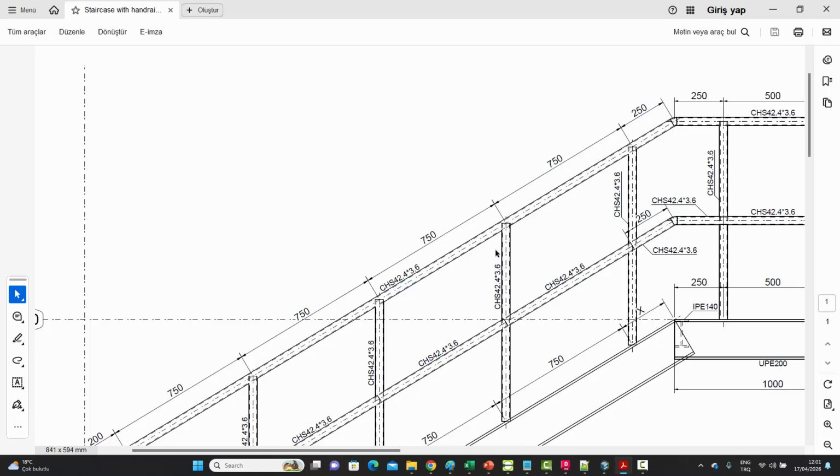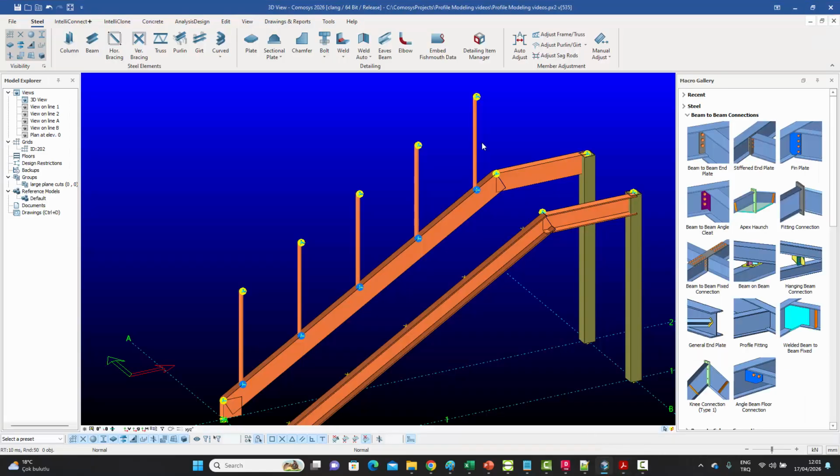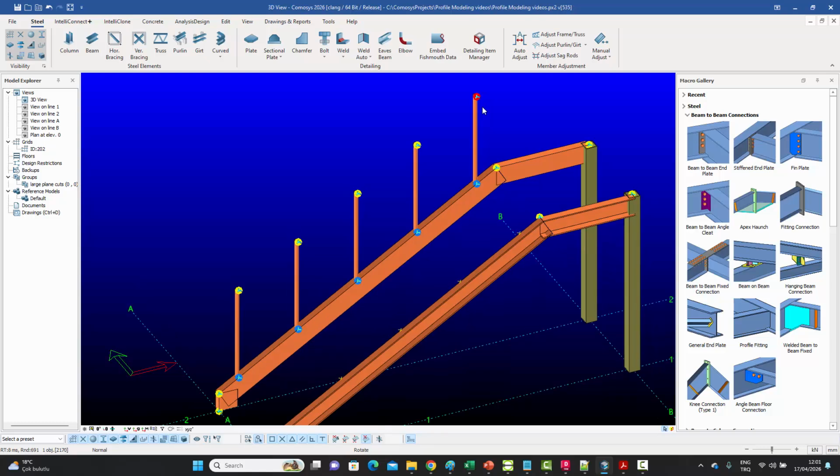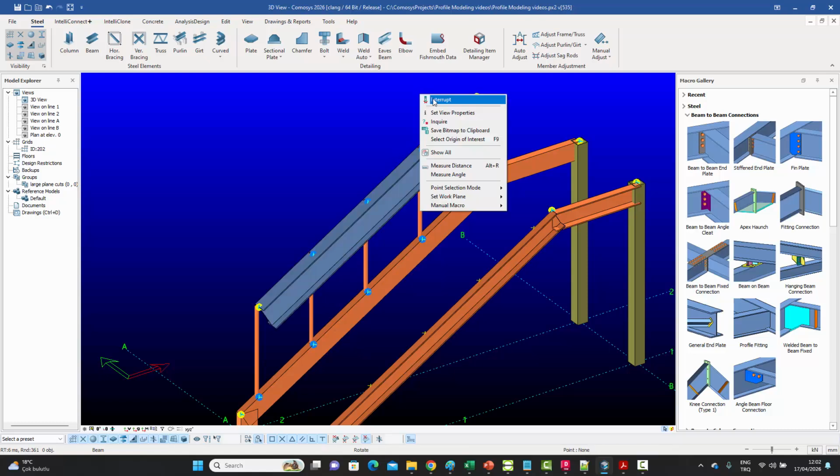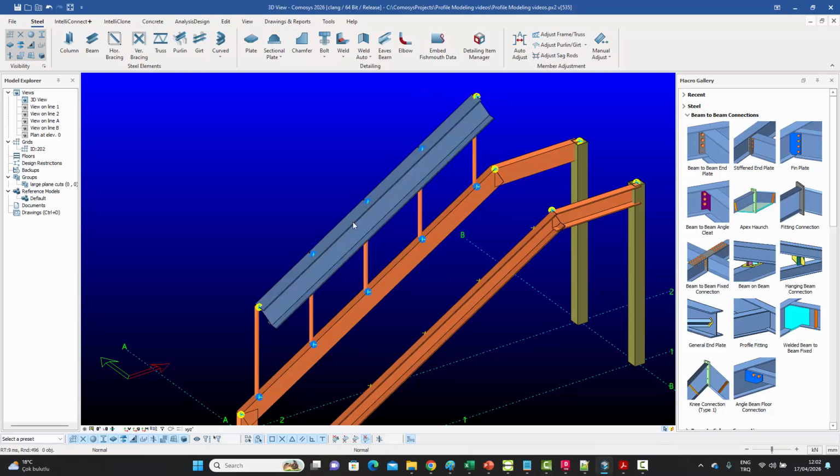But it's basically the same profile. So it's nice to have these nodes turned on because I can just snap to them. I can enter a beam if I wanted to, like that. You see that the nodes turn blue. That's a good sign. I can right click it, say match elements to any one of these, and it gets matched to that.